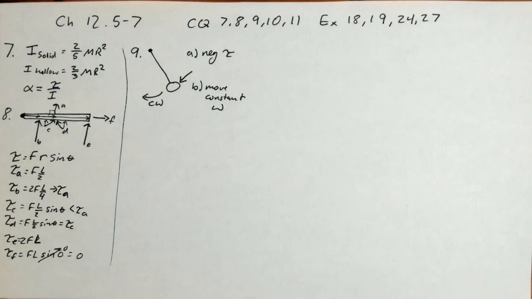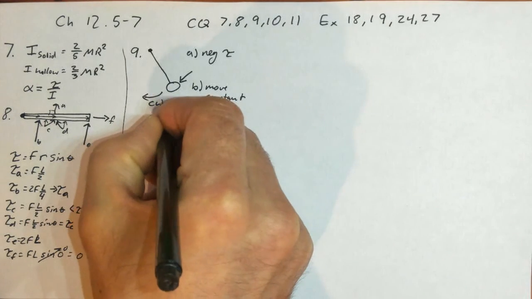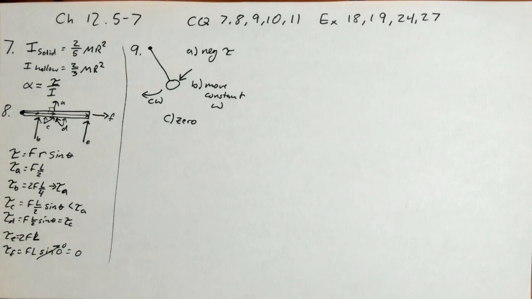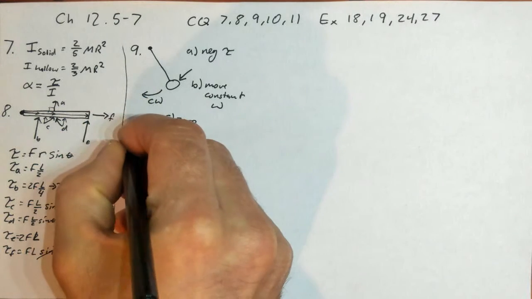Last one is, right after the push has ended, is the torque positive, negative, or 0? So that one you should have guessed is 0, because when you finish pushing, there's no more force. There's no more applied force. Therefore, there cannot be another torque. Remember that to accelerate, there must be a net force acting on something. So same thing applies here. All of our arguments for F equals ma apply to tau equals I alpha. Okay, number 10.